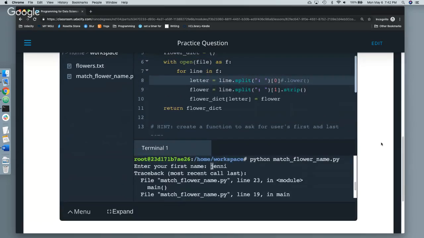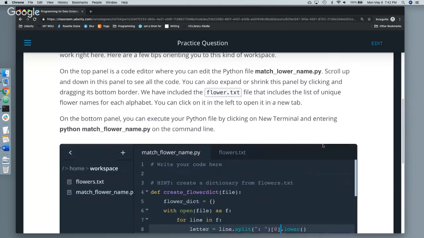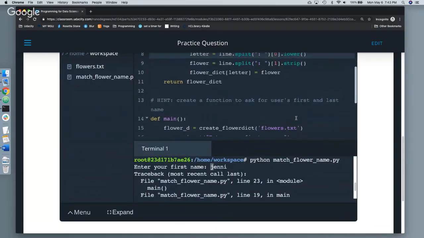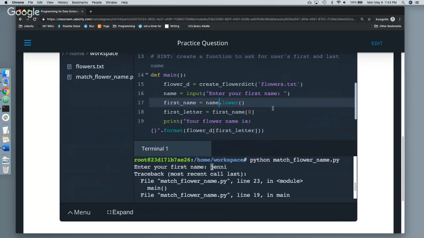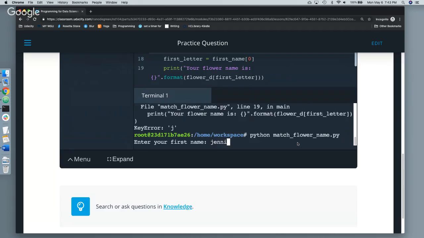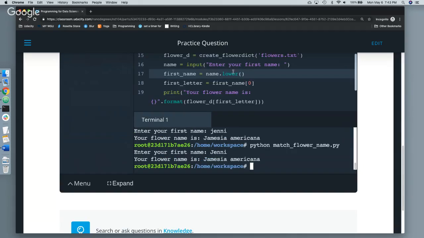So what's really nice, and again, think about this when you're doing your project, is if you force everything to be lowercase, so when you create the dictionary, force it to be lowercase, and especially when you ask for user input to make things lowercase, then it doesn't matter if I type in lowercase or uppercase. It doesn't matter because it's going to convert it to lowercase anyway because I told it to. So I'm not going to run into the same user errors.